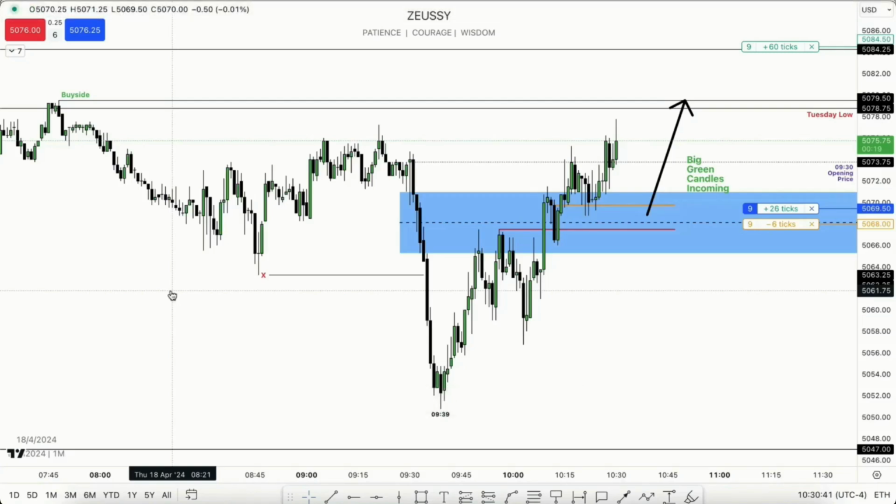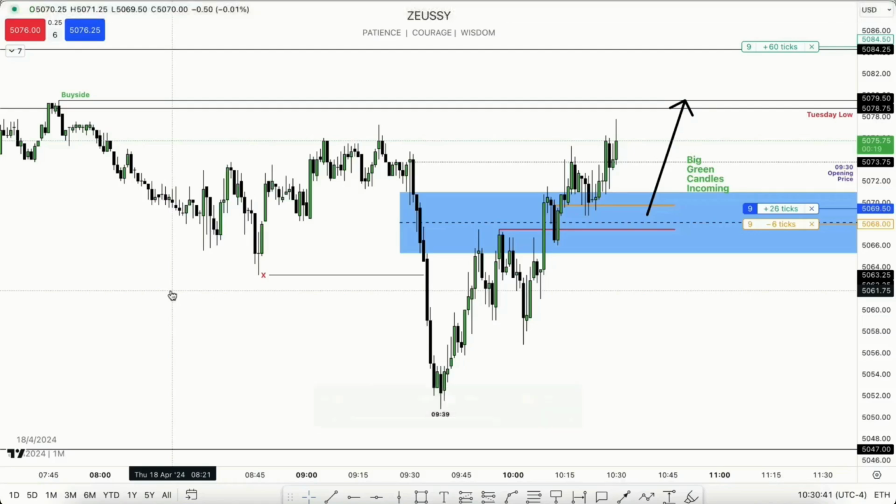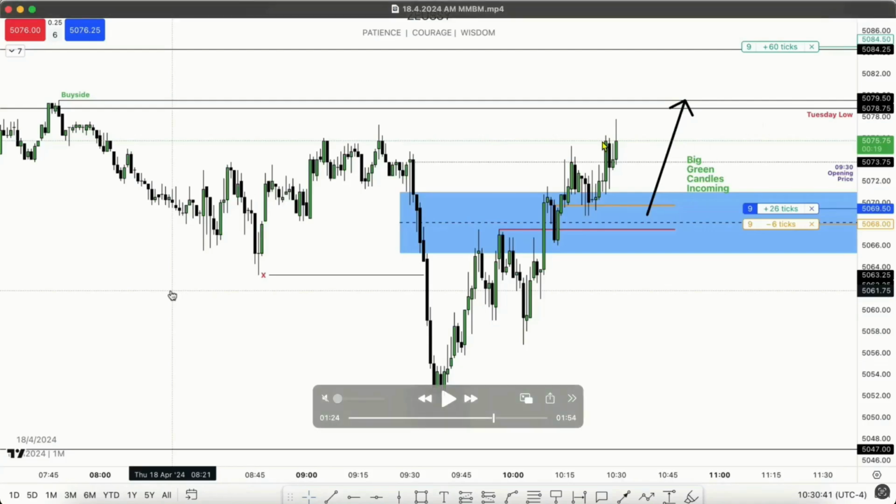Because think of it this way. If we know that the 9:30 opening price is a very important reference point for determining whether or not we're going to see buy side or sell side delivery next, we don't want to see the market trade above that opening price, meaning trading into a premium and then displacing lower. No, we want to see it begin to run soon. And now that we saw that closure above the 9:30 opening price, my stop can immediately be trailed to the low that set up that closure, that sign of speed and velocity above it.